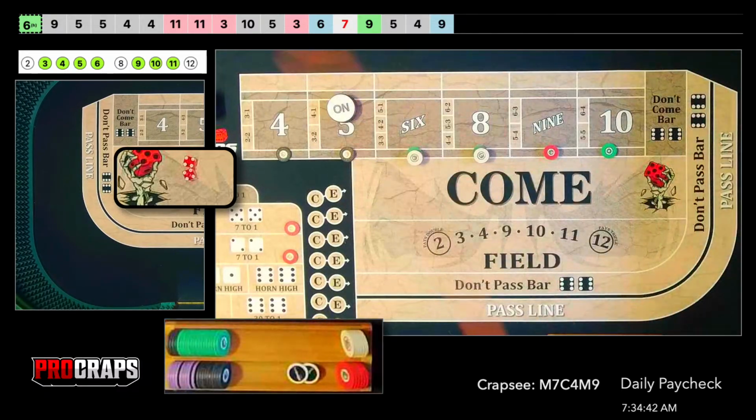Looking good up there. At some point, I'll take those as independent, just hammer times, right? If we catch it. But here we go. Yeah, 9's the point, though. I have it marked wrong. My bad, sorry about that, guys. Crapsy's right. I'm wrong. Here we go. 9. There's the 9. Hit the point. That's a 6-3.